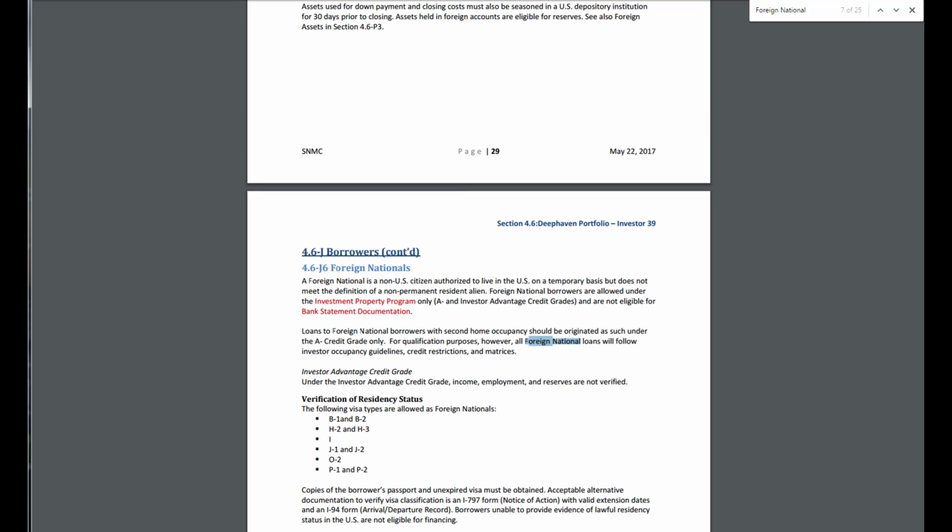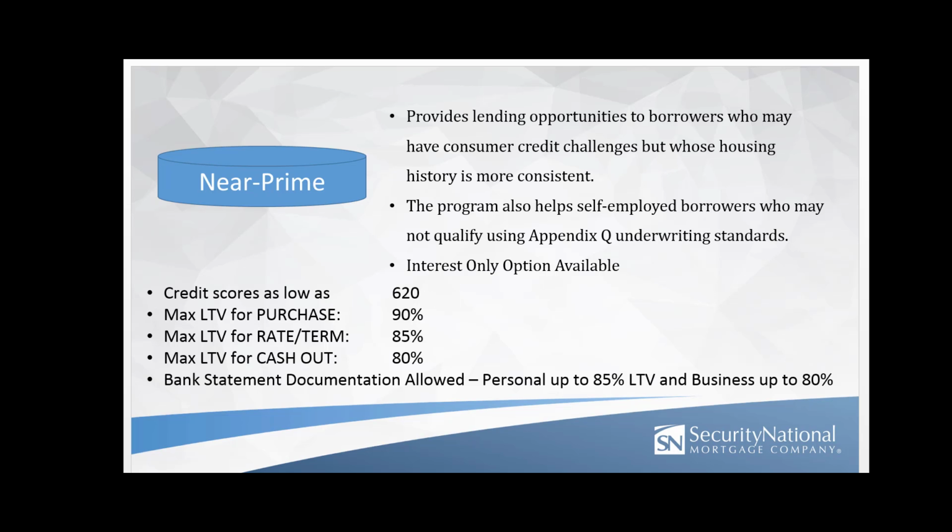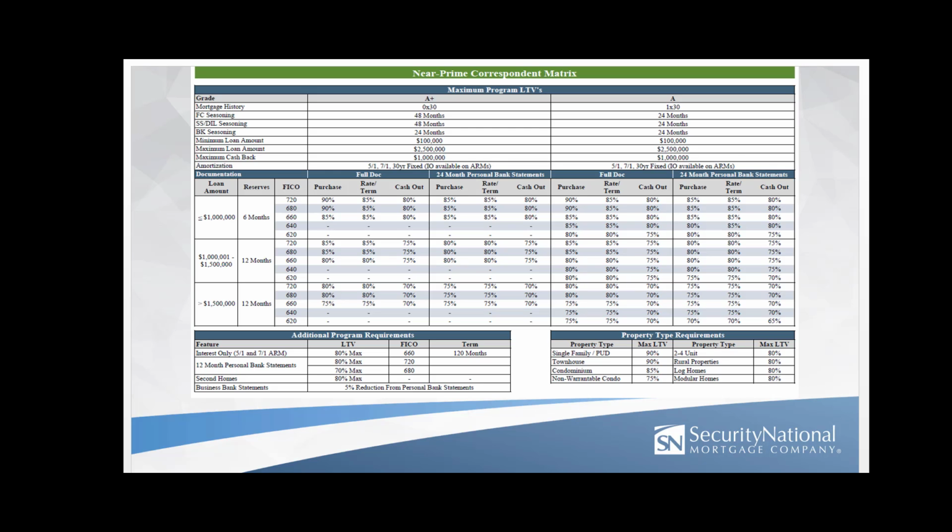So I want to go one more step. Let's say that I have a client, I've determined that they don't have a major event in the last 2 years. They've got a 690 credit score. But we're going to go on a bank statement. So when I look at it, I first start up at the top. Okay, I don't have any lates. I don't have any of this. I don't have any of that. That fits perfect. I'm going to go for the 24.